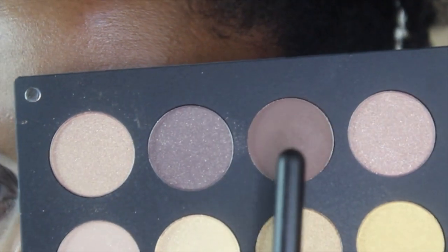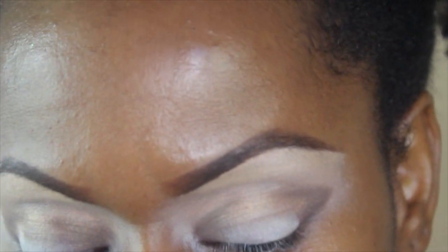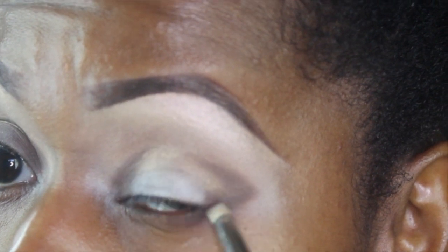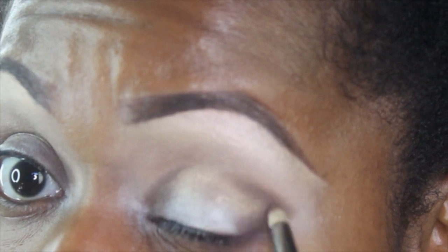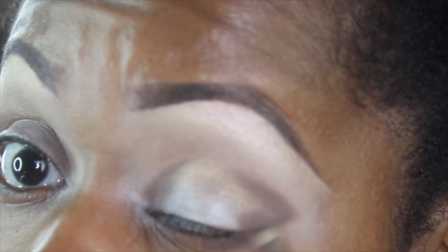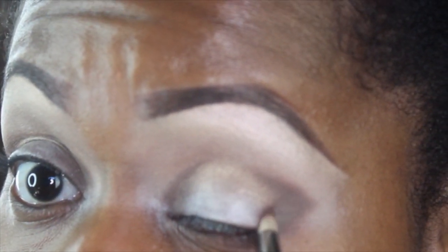Okay, so the next thing I'm going to do, I'm going back in with that same color, M327, and I think I'm switching brushes. Yes, so now I'm going in with the MAC pencil brush, and I am going to brush that along the lower lash line, bring it up over and into the V to deepen it as well. Except now, as you can see, I'm kind of blending the inner V, if you will, like the outer V going toward the inner V, and I'm just still creating that smoke right there and adding the definition to the eye to create that smoky eye right there.